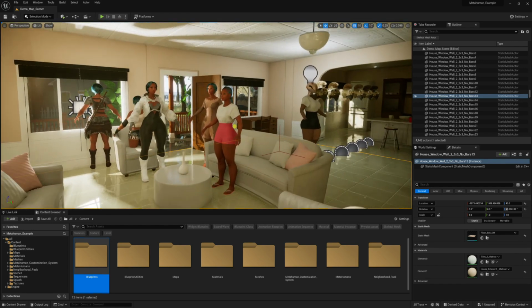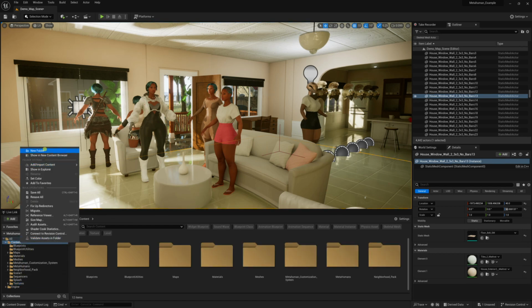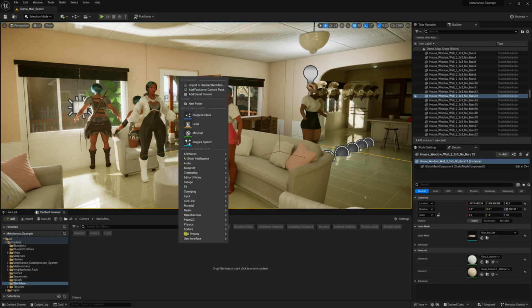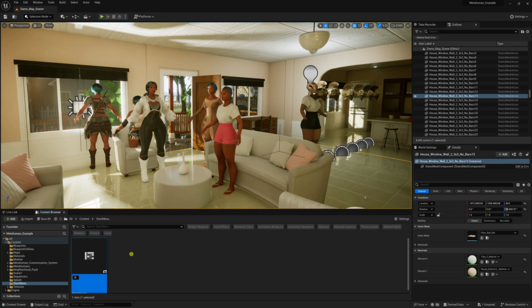Okay, so when you have your start level, the first thing you want to have is an actual menu so that you can click on things like new game options and so on and so forth. So we're going to make a new folder here, and we're going to call it start menu, and we're going to right click in an empty space just there in the content browser. We'll look for user interface right at the bottom, and we'll click on widget blueprint. Click on user widget and name that start menu.